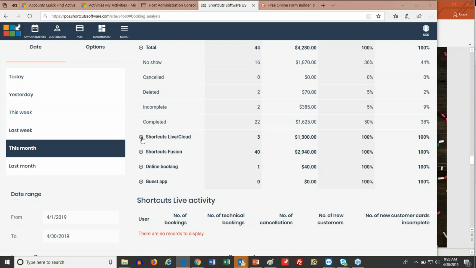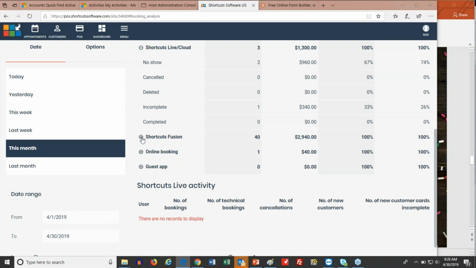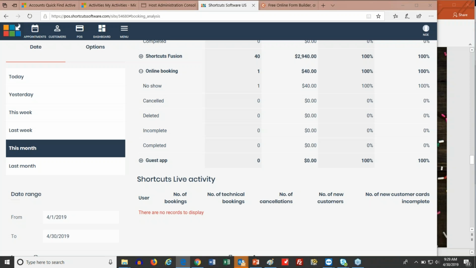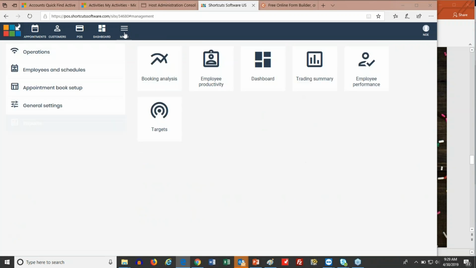And then of those customers, how many of those appointments were made by one of my staff members using the cloud appointment book? How many of those appointments were made by clients using my online booking? So all of these features are now available in this live report. And this is just one of our cloud-based reports.